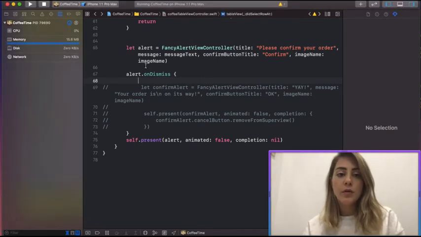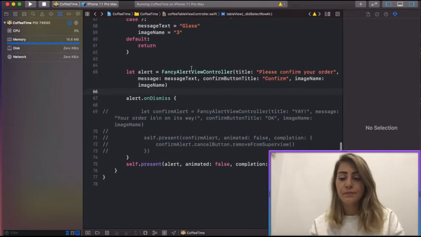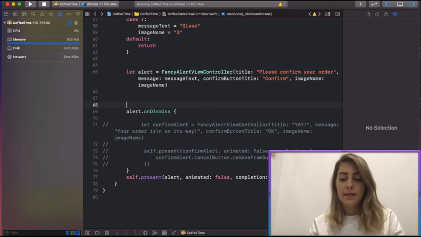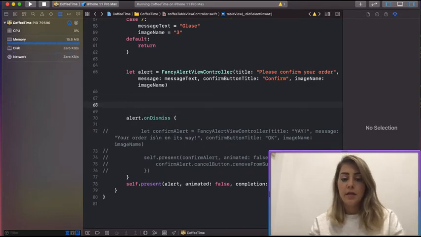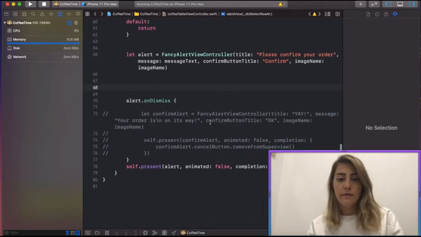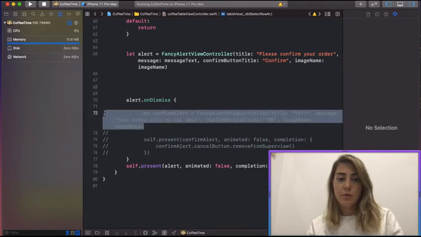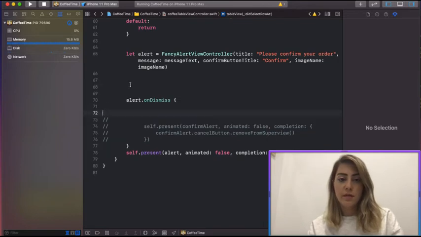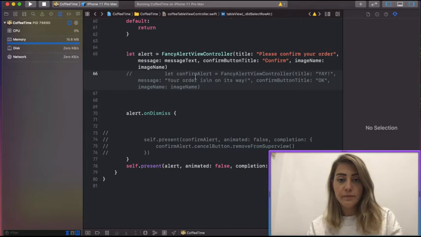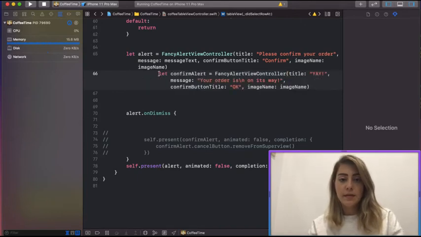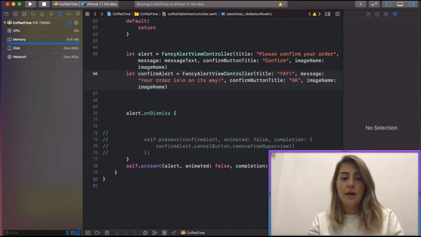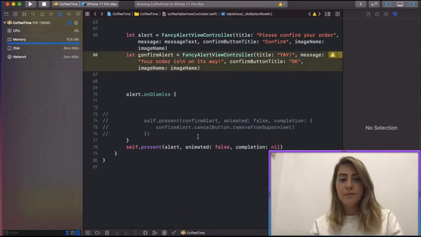What we would do is, let's have, actually let's move this here. Yeah, let's define both alerts up there.